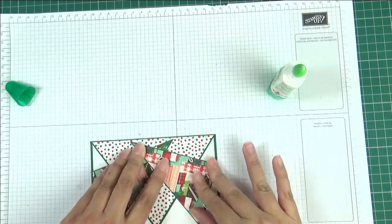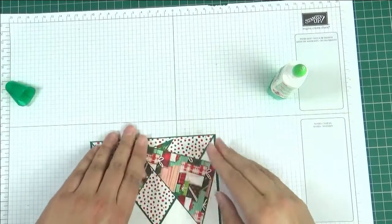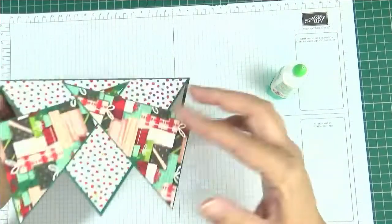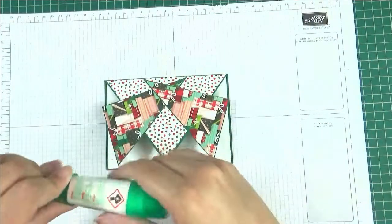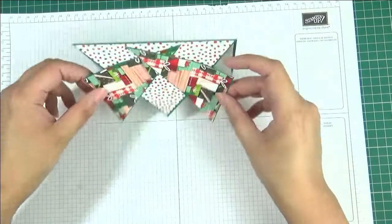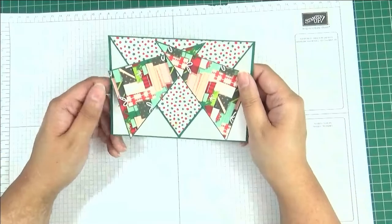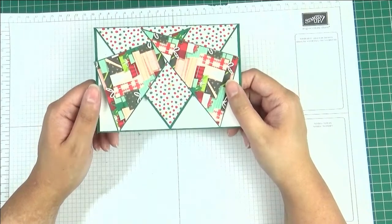That's better. And they cross at the top. Okay, I'm just going to check that it stands up. Well, it stands up. The Tombow obviously doesn't. Yeah, it stands up fine, as you can see, which is lovely. So that's what we have so far. I think it still looks pretty.